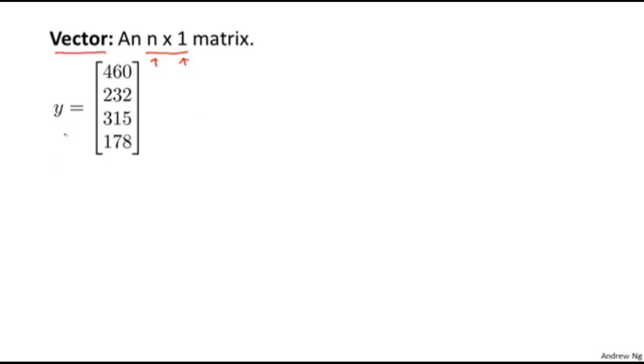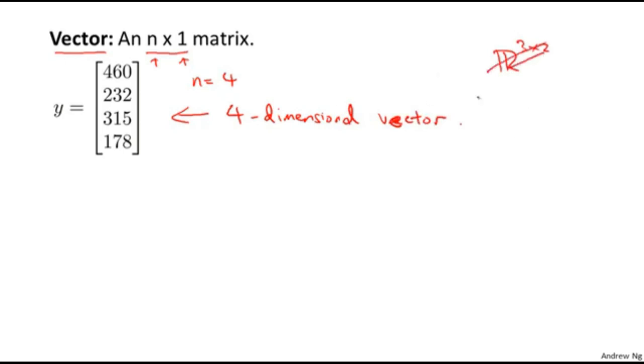So here's an example of a vector, with, I guess, n equals 4 elements here. Another term for this is that this is a 4-dimensional vector. It just means that this is a vector with 4 elements, with 4 numbers in it. And just as earlier for matrices, you saw notation like R3×2 to refer to 3×2 matrices, for this vector we're going to refer to this as a vector in the set R4. So this R4 just means the set of all 4-dimensional vectors.